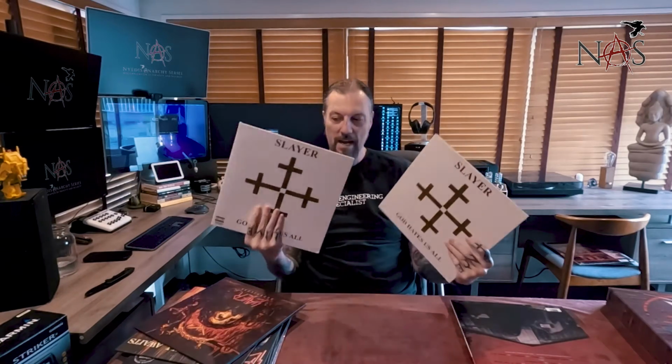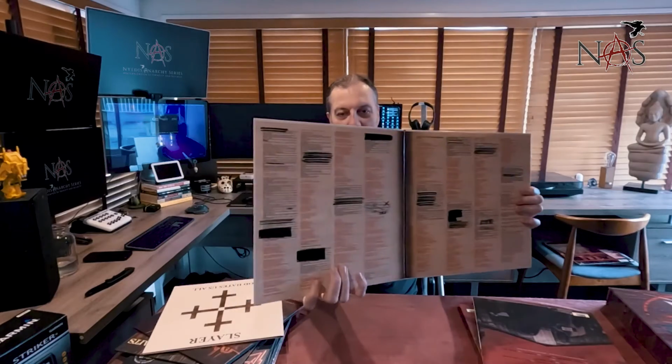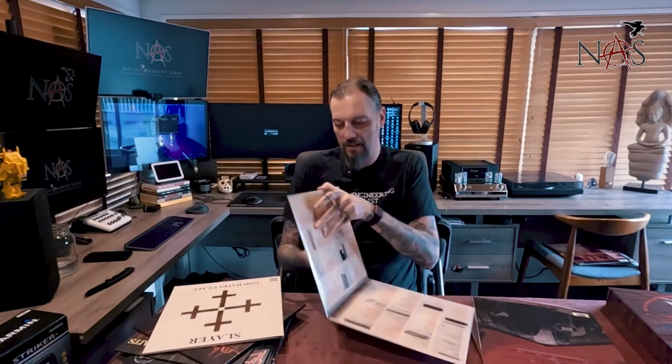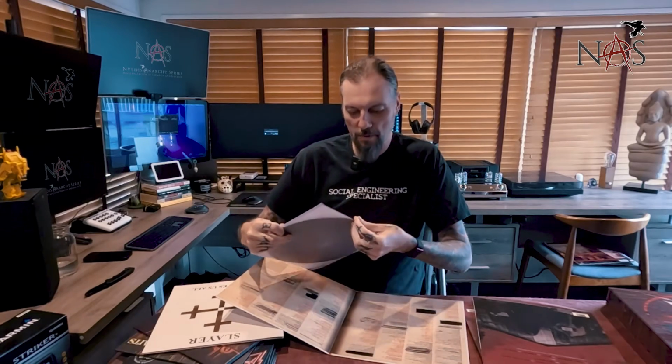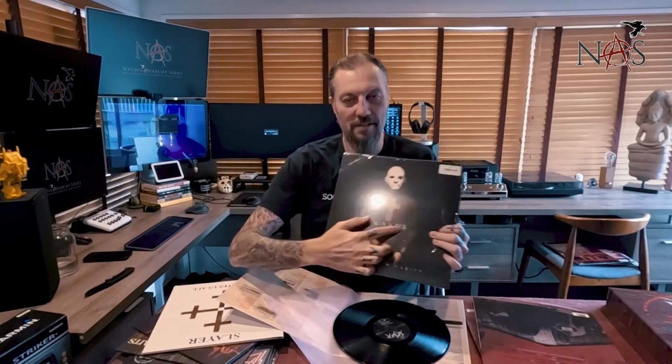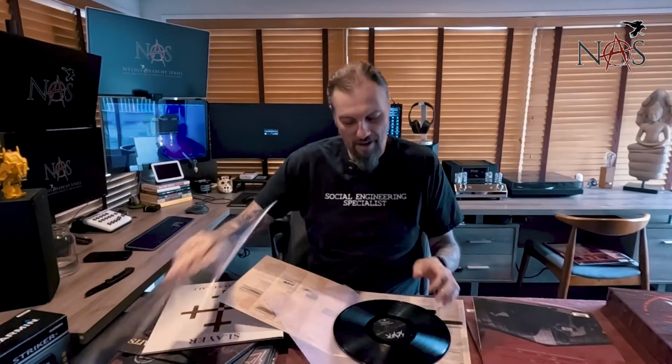So, the one thing though, okay, so far, yeah, this looks like the same album. Again, this is more of the matte and this is the glossy. But it looks like it's the same inside, right? So look, kind of like that Bible feel with the lyrics inside. And then same protector. Oh, this is when they kind of moved to that new scratchy Slayer logo. Oh yeah, this is also when they tried this as their Slayer logo. I also agree with everyone that this is really stupid. So I'll agree with everyone on that.